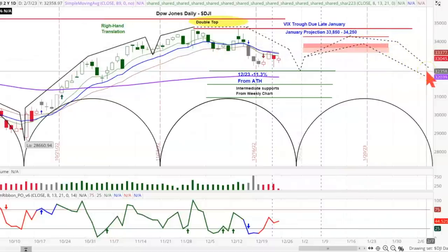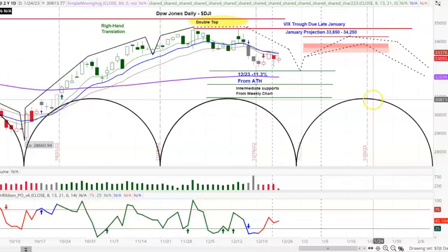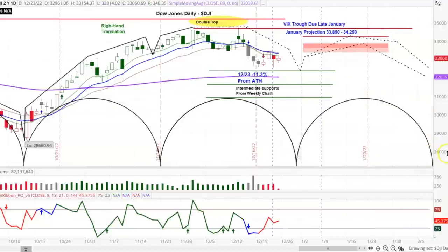So while the Dow is much stronger than the S&P 500 on an intermediate basis, it is now pretty much lining up with it. And that says to us that the same patterns pretty much exist in here that do in the S&P 500 at the moment, where it trades down into this time frame right over here. I'm just going to highlight that cycle for you to see, which is early February. And then the next cycle, which you can't see out over here, takes you into sometime around late March, which is where we think that ultimately the intermediate low is going to be made.